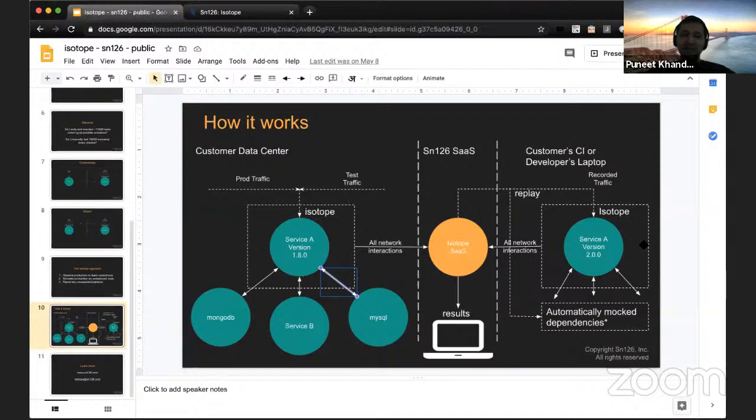Imagine, this is actually a real example that we had with a customer, they had some logic to check whether a coupon code is expired or not, and that is an extremely time-sensitive piece of code.